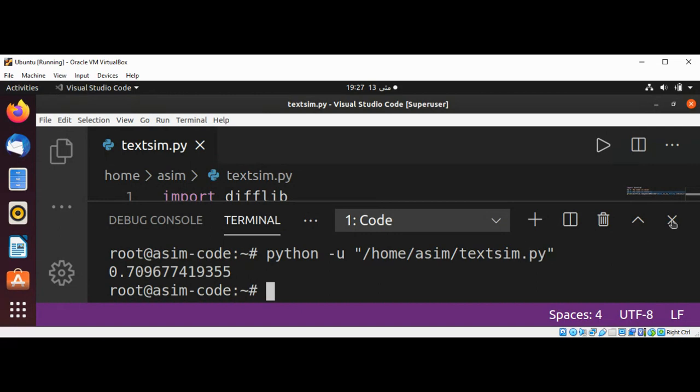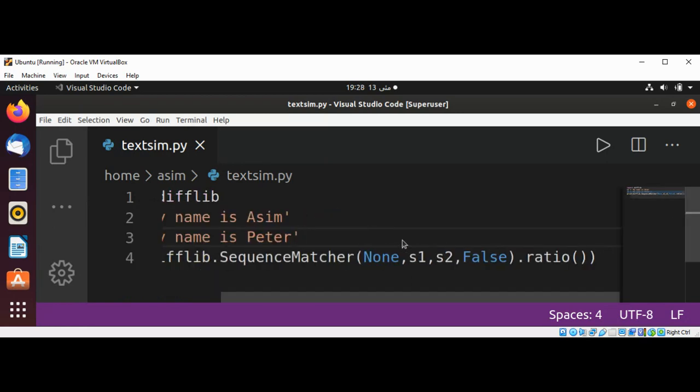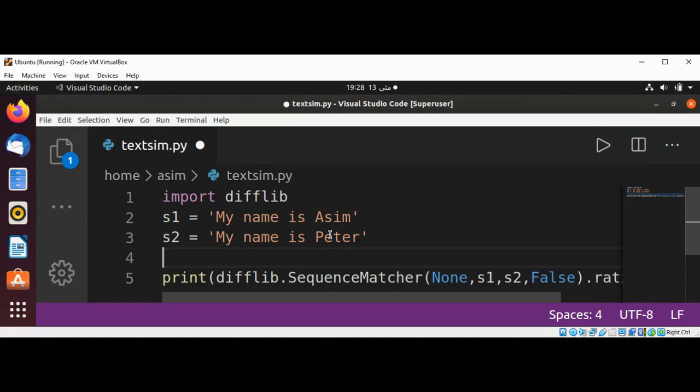So I'm going to add another string which will be less similar. So it's going to be s3, some other words, just "hello world". Let's go with this one. And now I'm going to compare s1 with s3.